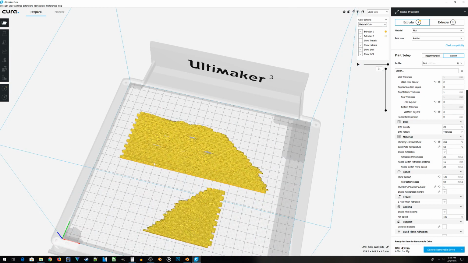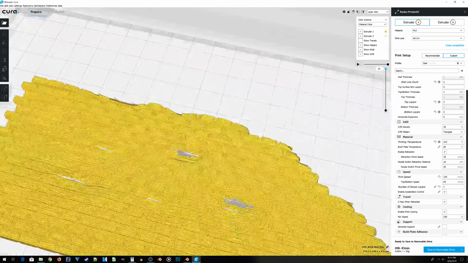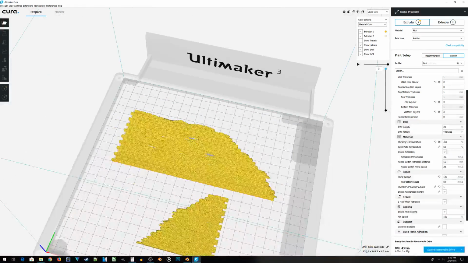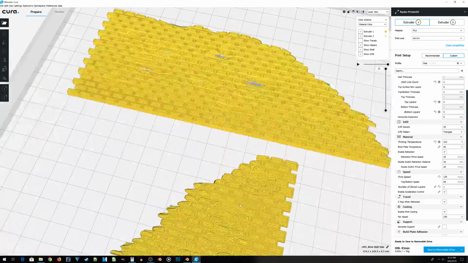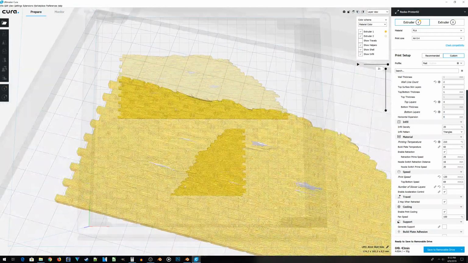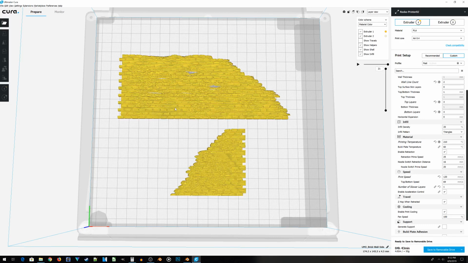Well, it's in Cura and it's printable. If you look at the layers, they look good. The problem with this particular model is there's almost no infill. There's a little bit of infill right there, but there are so many tiny little bits and details that it's going to take forever to print. 4 hours and 43 minutes, even reducing the number of top and bottom layers and things like that. It'll still be a long time. So yeah, I didn't really think that out too well with the lack of infill layers. So, 4 hours, 43 minutes. Guess I better get started printing.